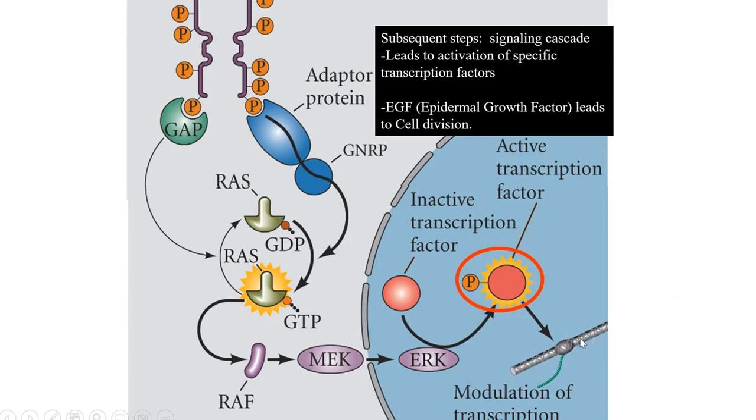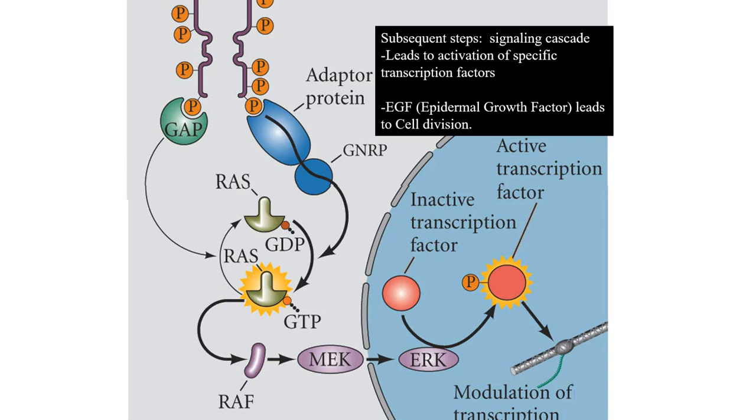And these genes in this case would be genes that basically help the cell divide because it was just signaled by EGF that it should divide. That's our signaling cascade, and now we have genes that are on that were off before, and it's all based on the ligand binding to the receptor, leading to this cascade of events where all of these molecules, GNRP, RAS, GTP, RAF, MEK, ERK, all of those get turned on in sequence to lead to this cellular response.